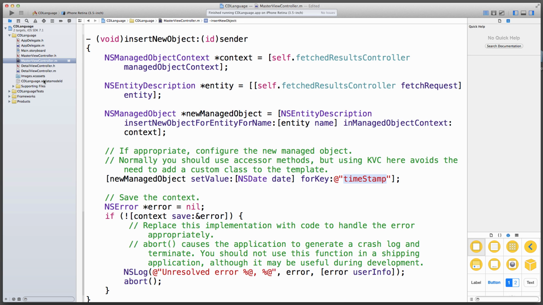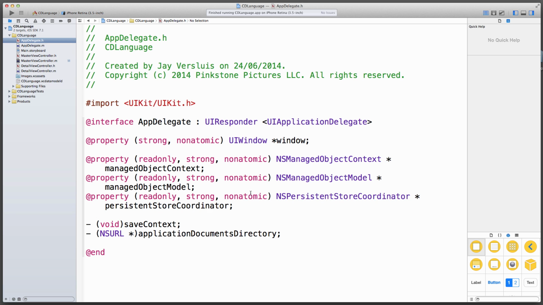But what's up with this magical managed object context and the persistent store coordinator and all that? Where does that come from? Well, that, children, comes from the AppDelegate. Well, in this case, it's set up in the AppDelegate. It's a clever place for it to live. It doesn't have to be. And the good thing is if you start from a template, it's all there and it's accessible from any other class. That's the reason why it is in the AppDelegate.